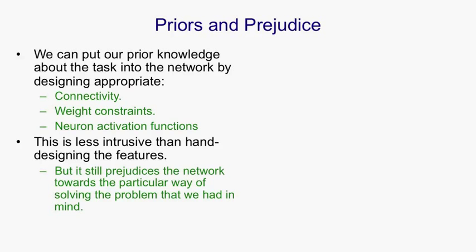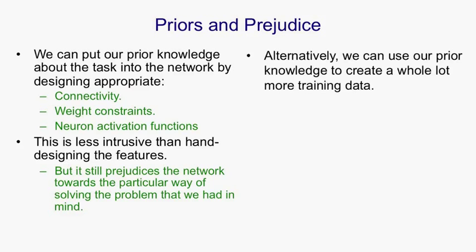There is an alternative way to put in prior knowledge that gives the network a much freer hand. What we can do is use our prior knowledge to create a whole lot more training data. One of the first examples of this was work by Hofmann and Tresp on trying to model what happens in a steel mill. They wanted to know the relationship between what comes out of the steel mill and various input variables and they actually had a big old Fortran simulator that would allow them to simulate the steel mill. Of course the simulator wasn't reality, it was making all sorts of approximations, so they had real data and also a simulator, and what they did was run the simulator in order to create some synthetic data. They then added that to the real data and showed that they could do better than just using the real data alone. If I remember right, their great big Fortran simulator was only worth a few dozen extra real examples. But nevertheless, they made the point.